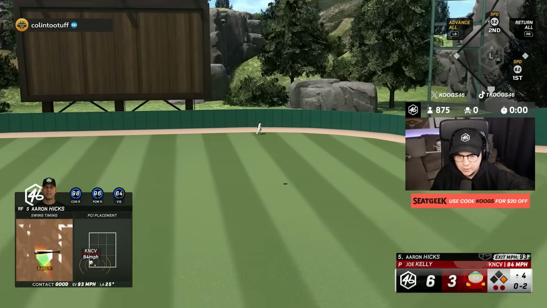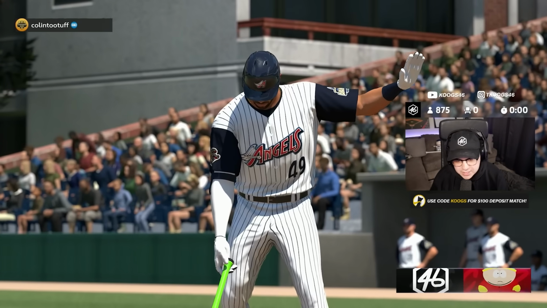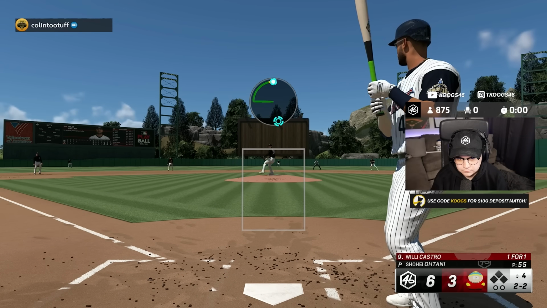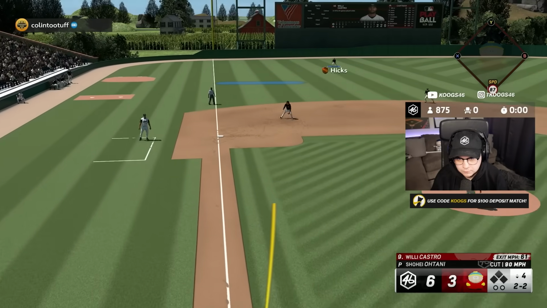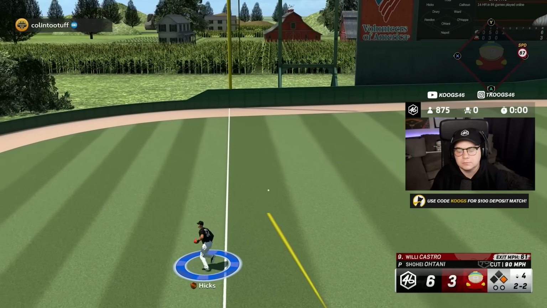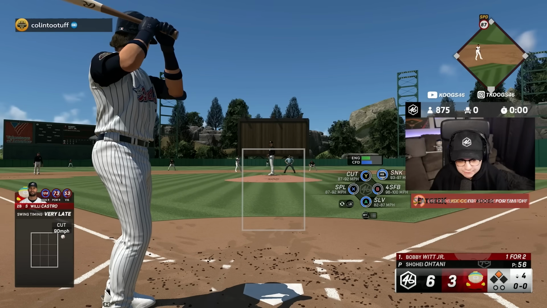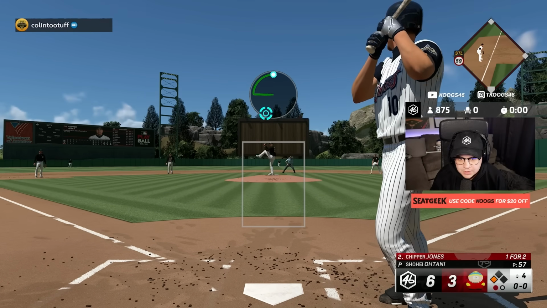That's staying in the yard. Oh. That's like the weirdest robbery I've ever seen. This is cool. This is a really cool chain of events. A robbed home run and then that. Come on, keep the ball on the ground here.